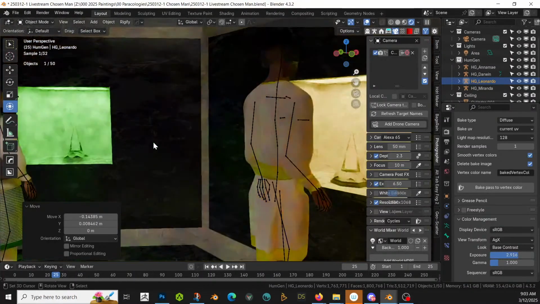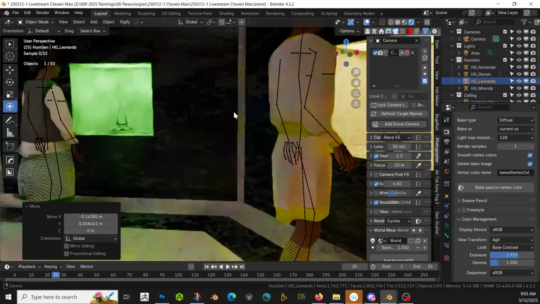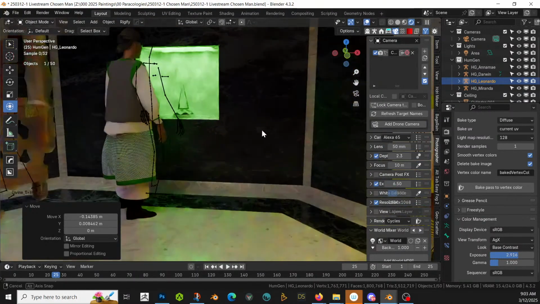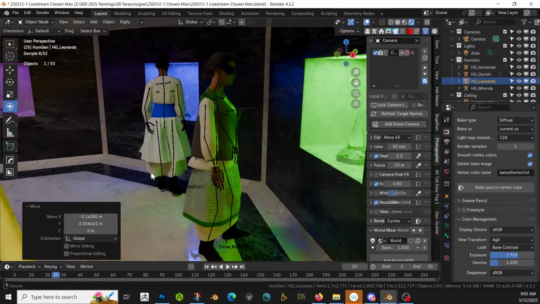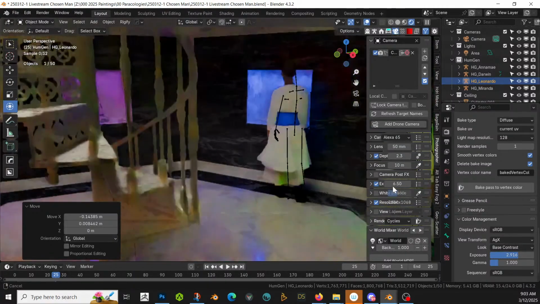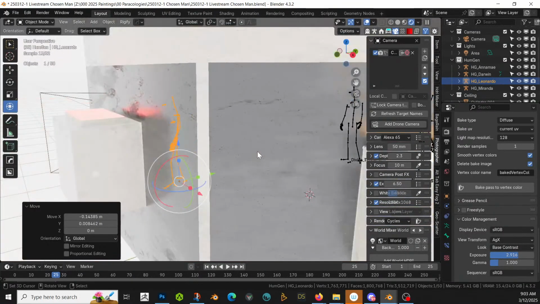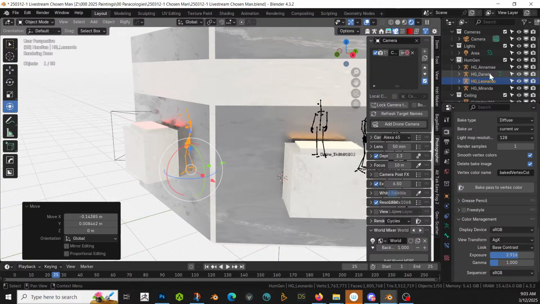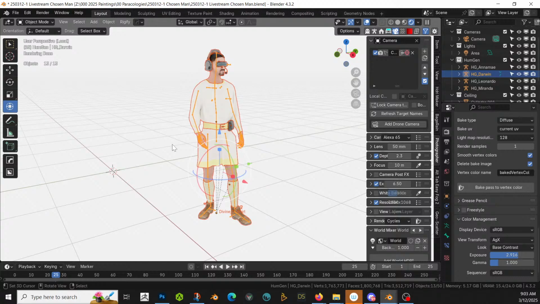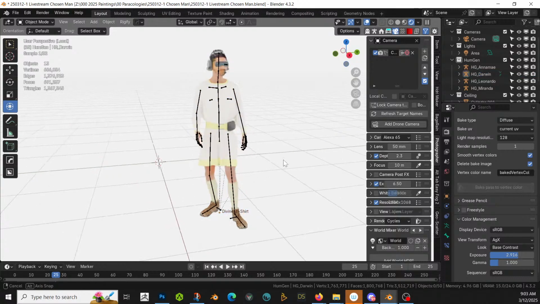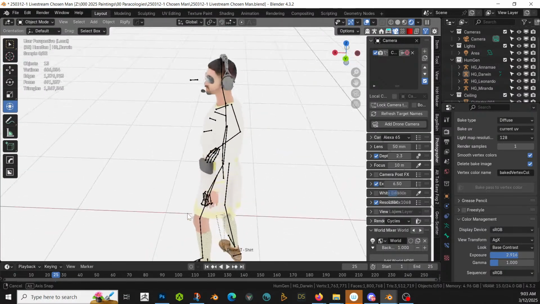So we have a clear crystal that is being bathed with the light of their cast while they're looking on, and I'm feeling like we have a story there at that point. Her skirt's looking okay. I like the room. It's simple, but given that we spent more than half of our time making our guy, I don't feel too bad about it. And speaking of our guy, let's take a look at just Darwin. There's our dude. He's got his stylish knee socks. I'm liking him. I think he's fun.